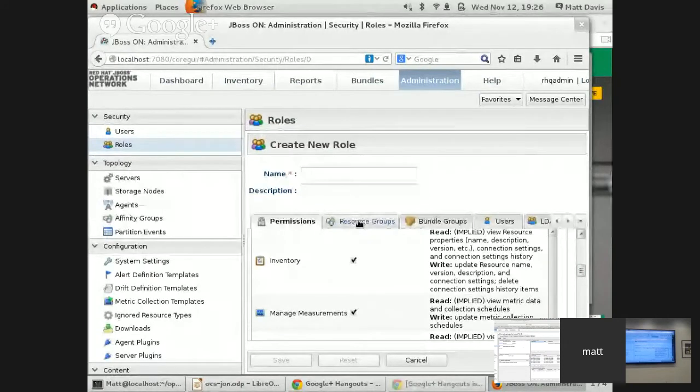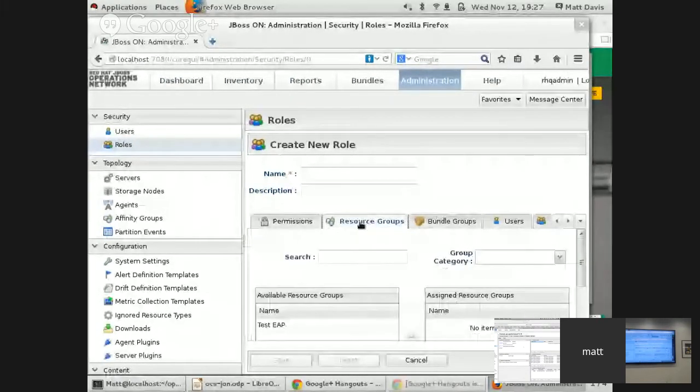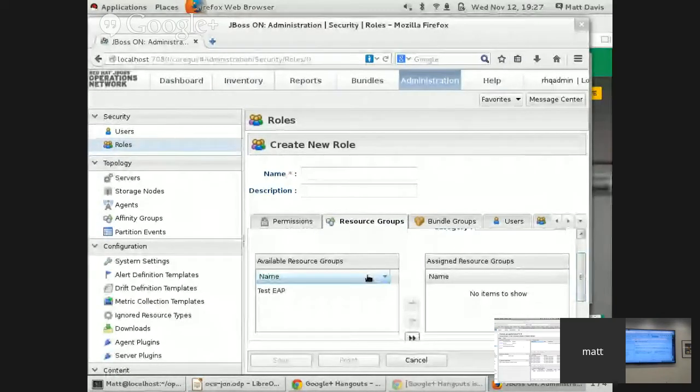For instance, my development team can probably come in here and view a lot of these things, but I don't want them making changes to the test or production environment. So this enables them to take part in a DevOps style: take a look and communicate, see the same things everybody else sees, but I still don't want them to change my configuration. I can provide permissions for different resource groups.